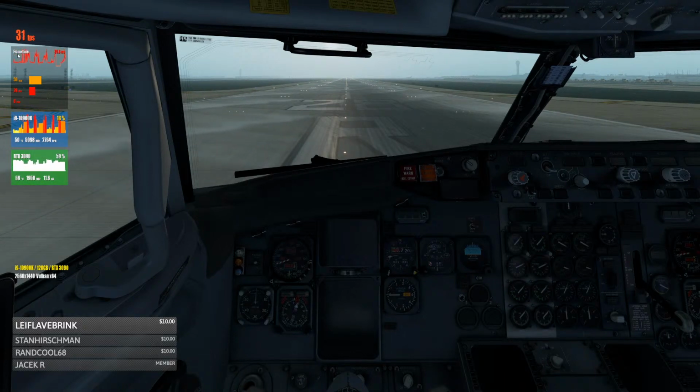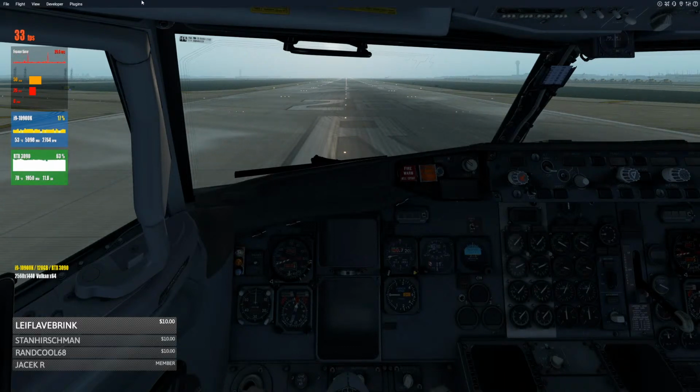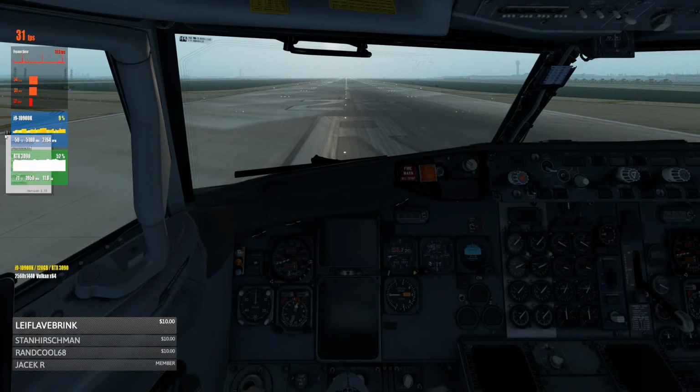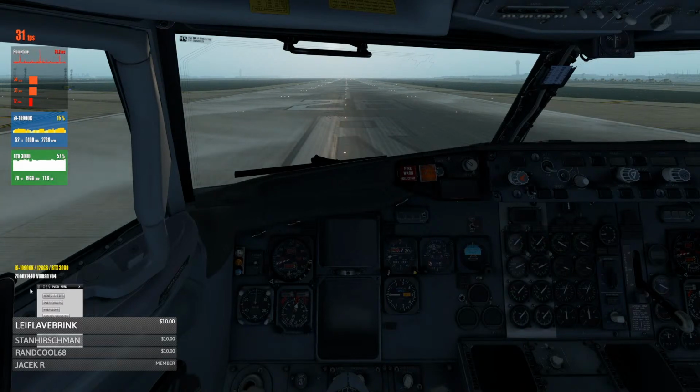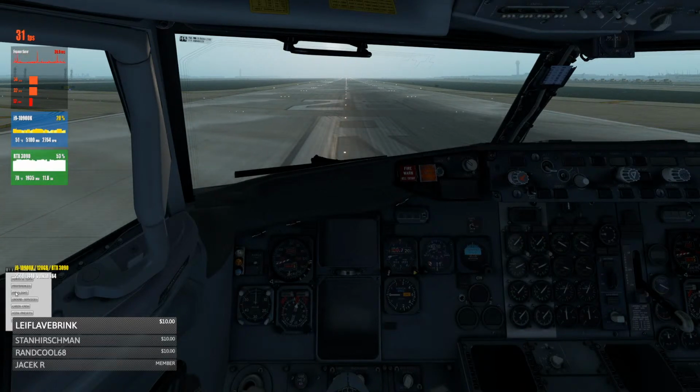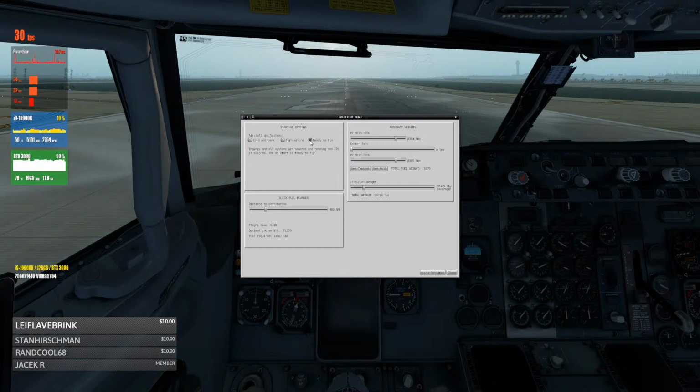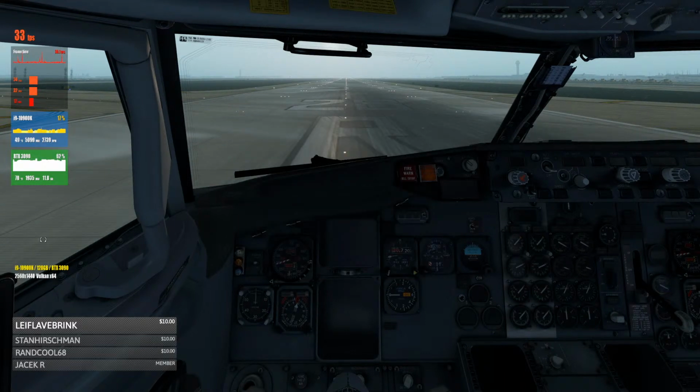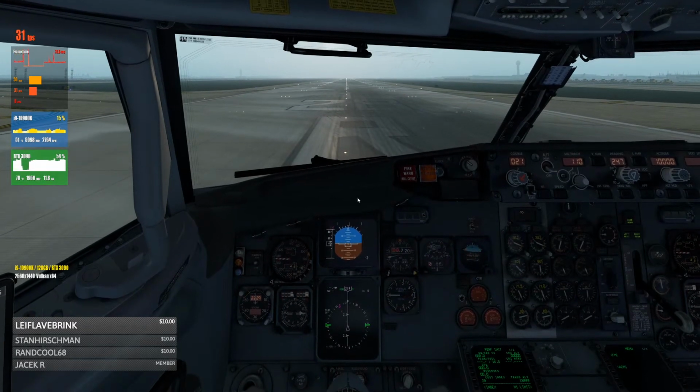Now we can see that, again, with the IXEG, look at the frames, they've suffered again. But nonetheless, we're going to keep it. The reason I want to keep this is I want to see what happens with the frame rates versus the smoothness, similar to what we did in our previous stream. So let's see here if I can bring this down, right here. Okay. So pre-flight, ready to go, apply. On runway 28.